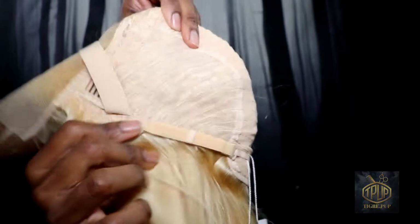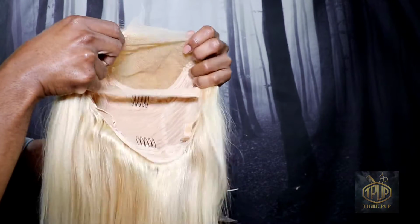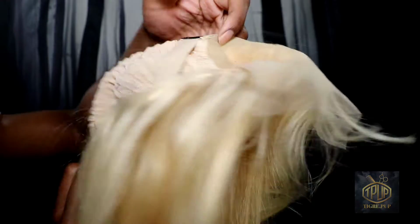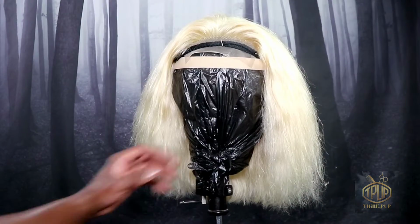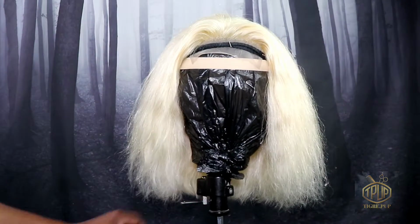So right here I'm just showing you the interior of the cap and the construction, and it has the elastic band that they normally put in there, and the little combs in here as well. So right here I'm giving you a 360 of the wig on a stand so you can have a total view of how it looks.